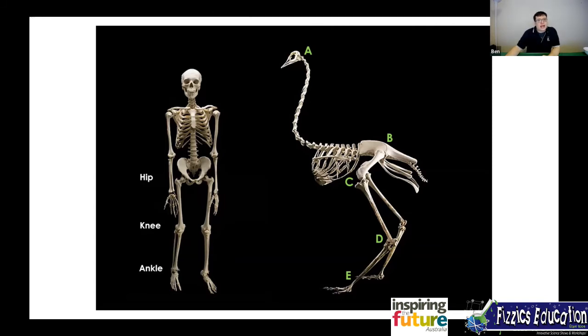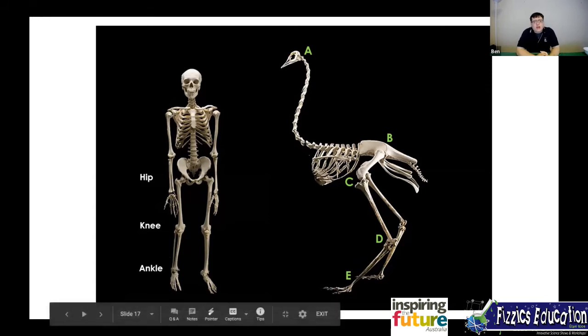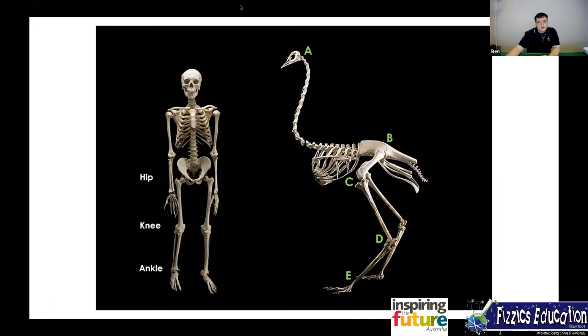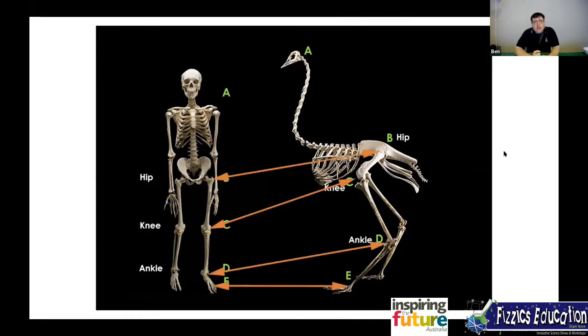All right, friends, we're going to end that poll. Most people have guessed that the knee is at D. I can see where we get that from. It's about the same height, it looks like it's at about the same place. But actually, the ostrich's knee is C, right? So that section between E and D is actually the ostrich's foot, and the toes are the only bit that are on the floor. The knee is far, far further up.